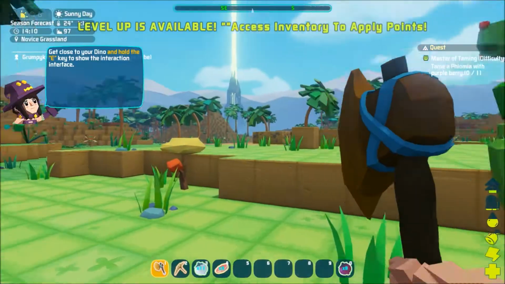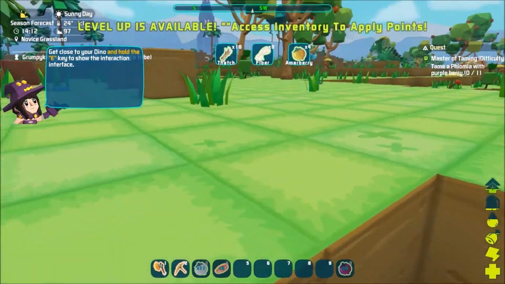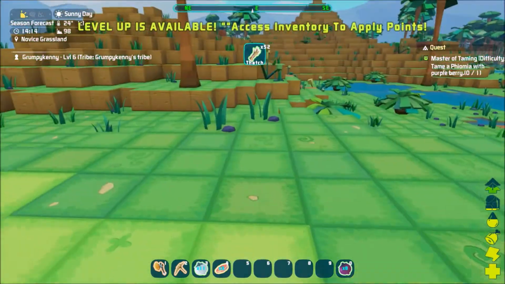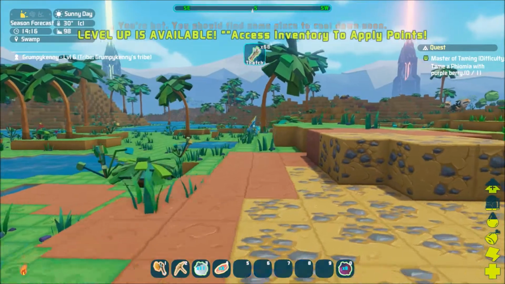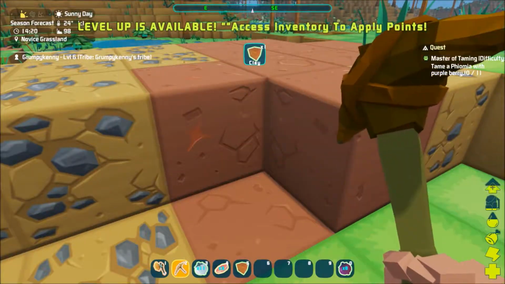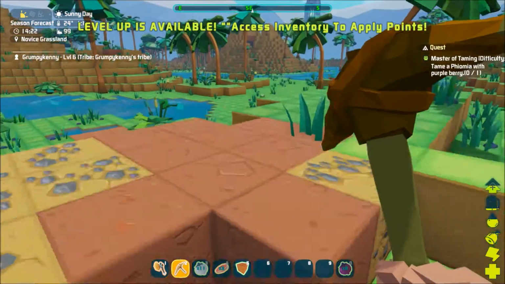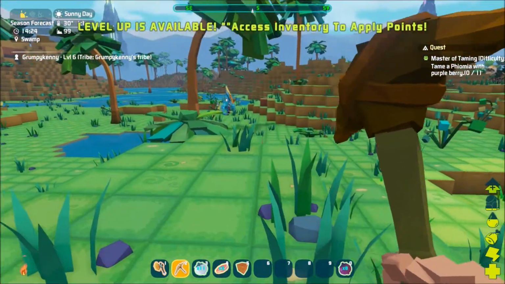We need thatch. Where do I get thatch from? What do I get from these? Yeah, it's like backwards, like fiber you get from the bushes. Thatch you get from the littler bushes. It's backwards to Ark. Where's this area now? What's this stuff? What are you? Clay. Oop. Pterodon. Oh, that's a raptor.